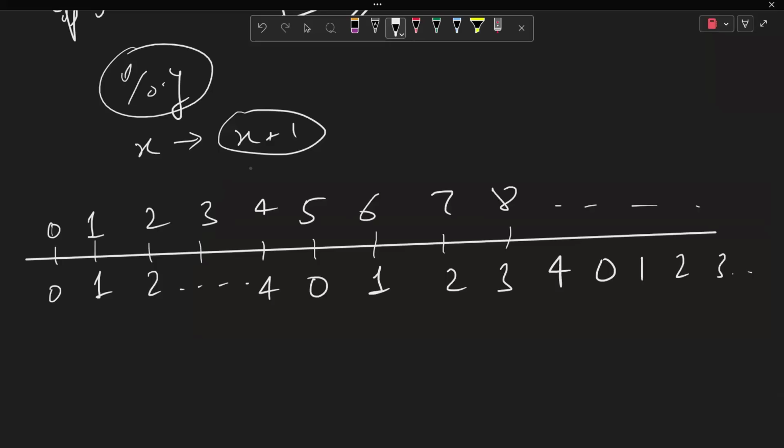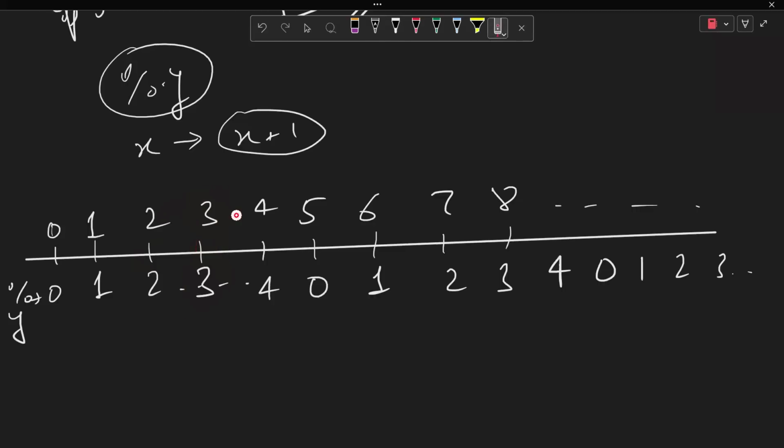It would go like this. Here I am writing the modulo y of every number. So now let's see, if I am at say x equal to 2, what would happen? I would move from 2 to 3, and then I would check if this modulo y is 0. If it is 0, then we would divide it, otherwise we would let it be. Okay, so let me write the 3 here.